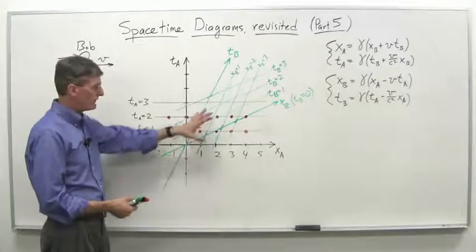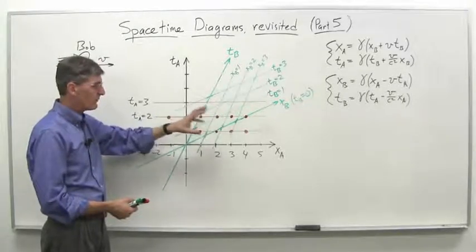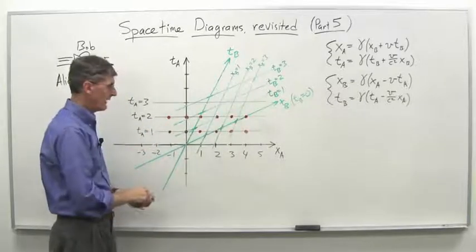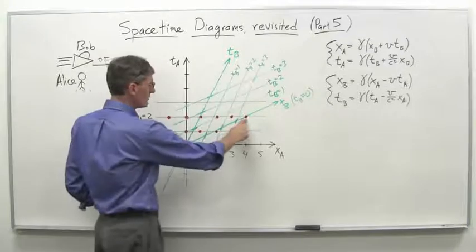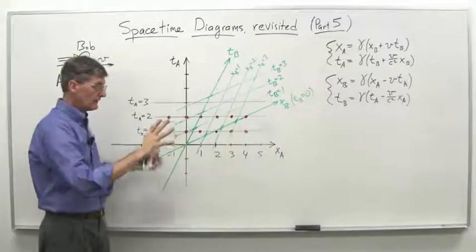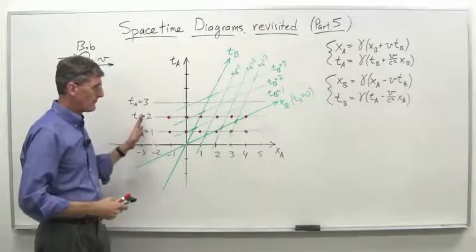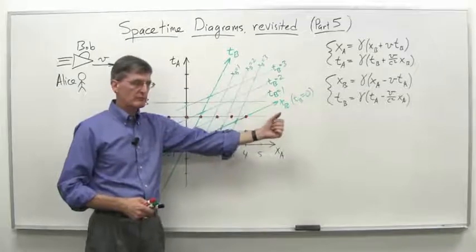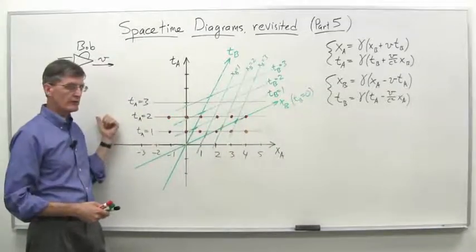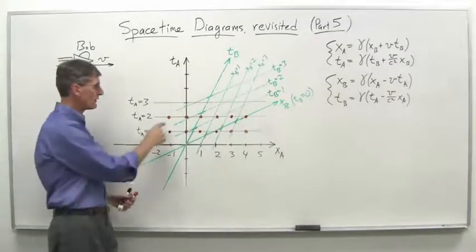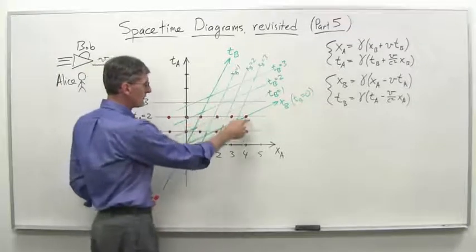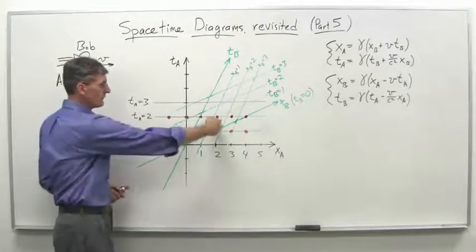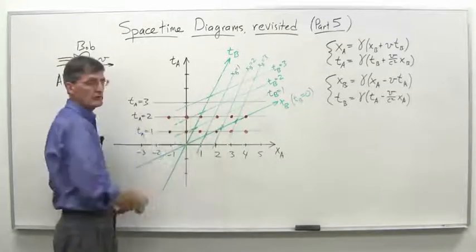Let's see what the diagram shows us in terms of Bob's perspective on this line of flash photographs that have gone off. Well, let's start with this one right here. And actually, before we get into that, let's situate ourselves. Remember, Bob is moving to the right, positive x direction. From Alice's perspective, from his perspective, he sees Alice going in the other direction. Okay, so if these were clocks in Alice's frame of reference, she's taking flash photographs of, Bob, from his cockpit, would see them going this way. They're going to the left.